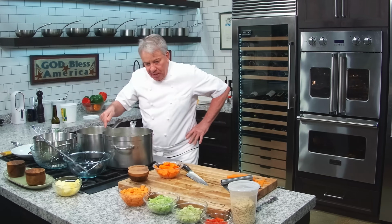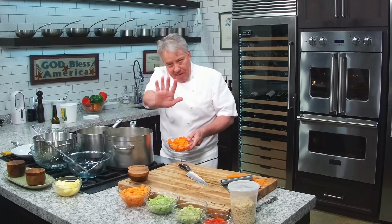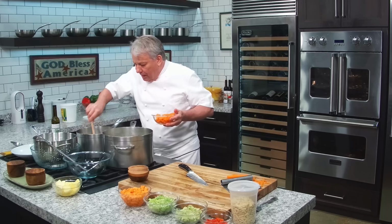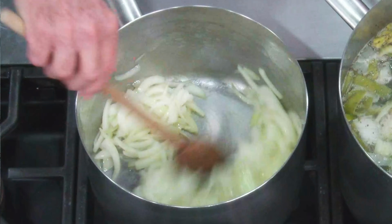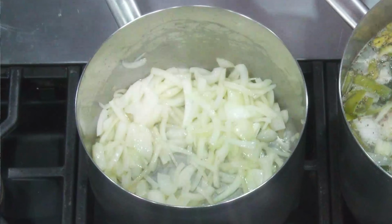All right, we got onion in there, and then I'm going to put the carrots in there. You're going to say, what happened to the soup? It's coming. The stock is coming. We're going to put our carrots. See, look, I didn't want the onion to get that dark golden brown. I just want to sweat them a little bit so they release a little bit of their sugar. That's all we're really interested in. We're not interested in caramelizing them that much, okay?